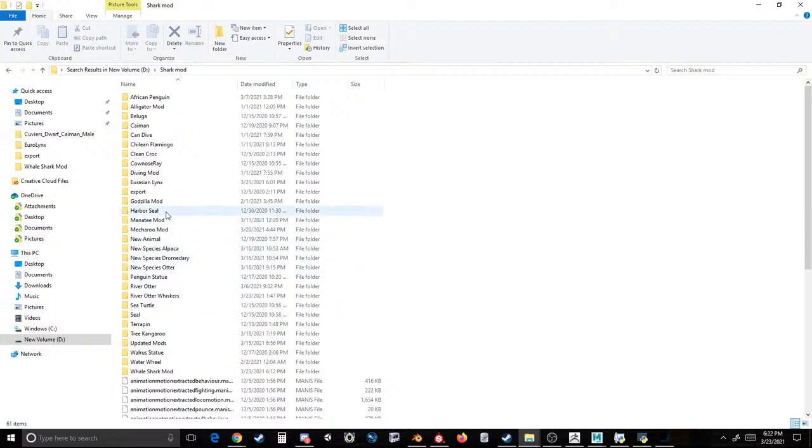That's fine. My new species alpaca mod, I've released, but it's having an issue where it crashes on research. Same goes for my new species dromedary. So those are being worked on right now to try and get a patch out so that they no longer crash your game. Similarly, the dromedary camel has an issue where the baby camel, its neck deforms horribly. And so I'm trying to fix that.